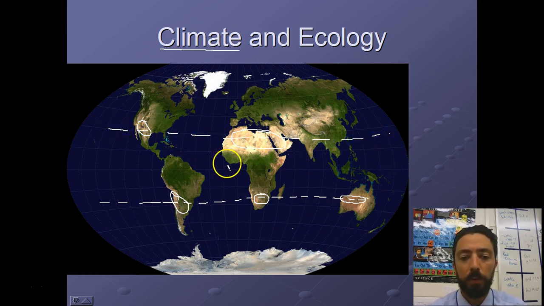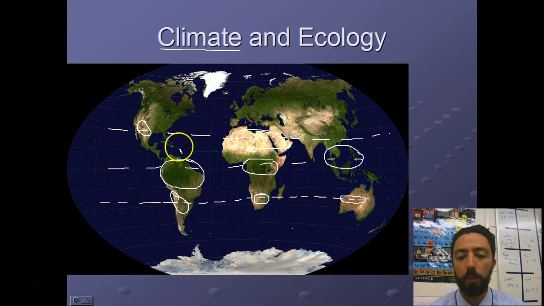All right, very interesting. What if we looked at, let's say, tropical rainforest? We've got the Amazon tropical rainforest here. We also have a tropical rainforest in Africa, and then over here in Indonesia is another tropical rainforest. And again, this is occurring at about the same latitude. And so climate is playing a role in the type of biome we see at these parts of the globe. And it's true for all over the globe.